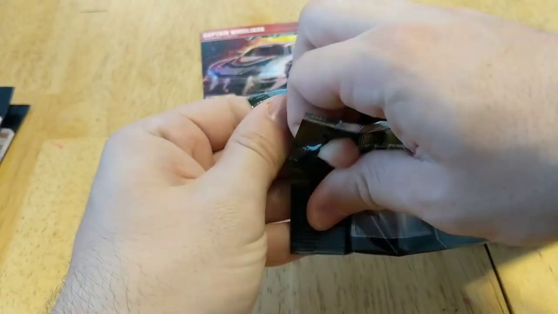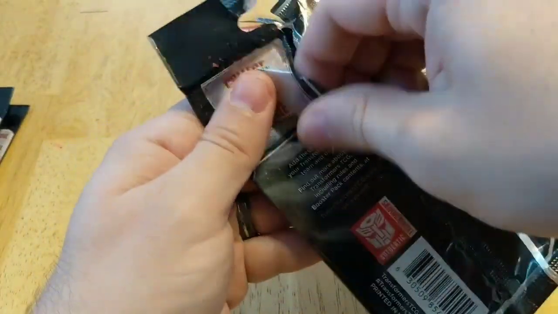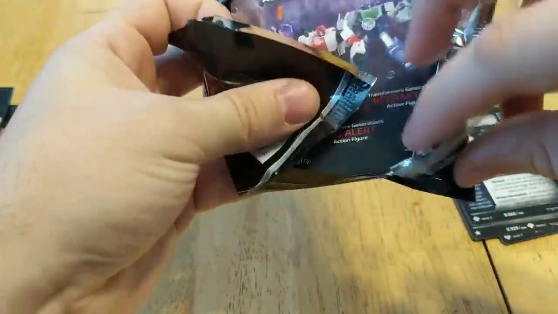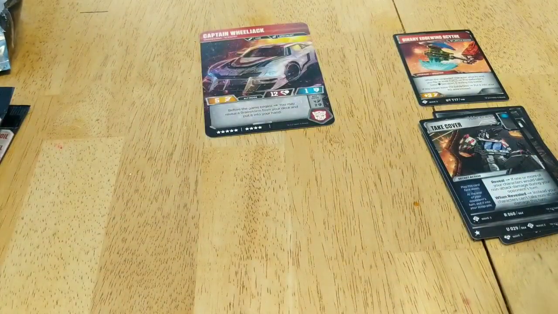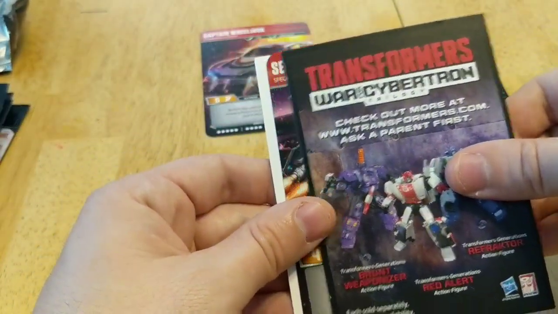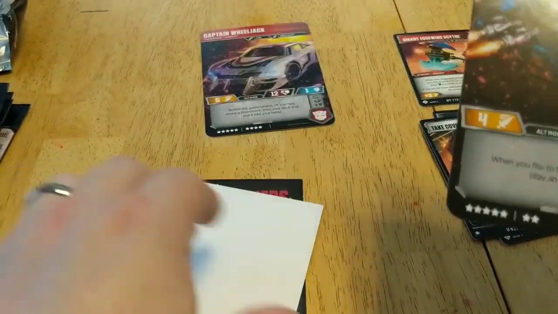Alright, first pack down. Let's take a look. Pack number 2. War for Cybertron Siege, and I already messed up opening it. Get that sucker open. Let's see what we got. The great thing is, what are the chances of all 6 of these packs having a duplicate, right? Not a duplicate. All right, Chromia. Whoop. And we're flipping cards, dropping them everywhere. I got to get used to having that smaller card in there.